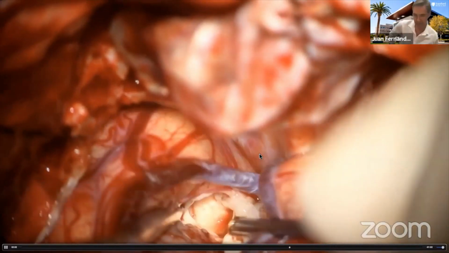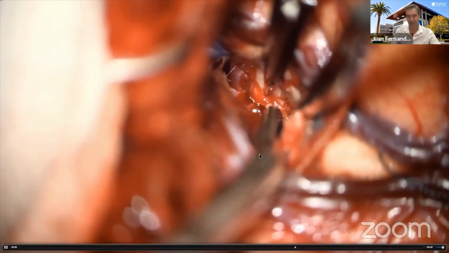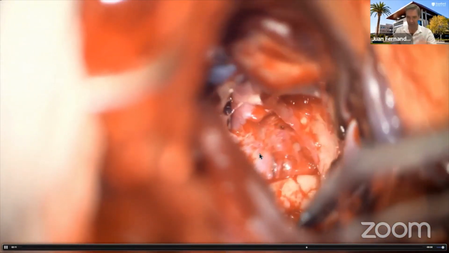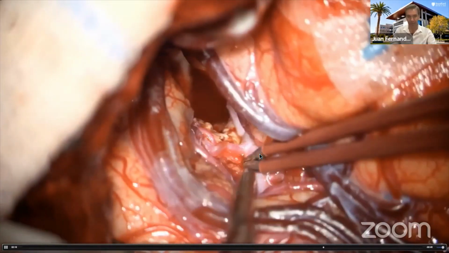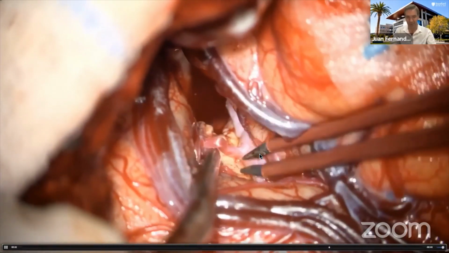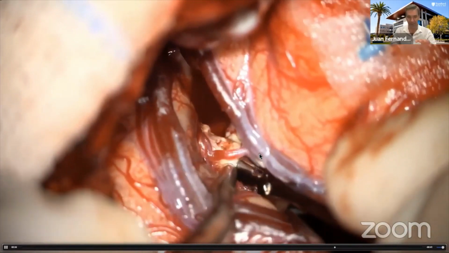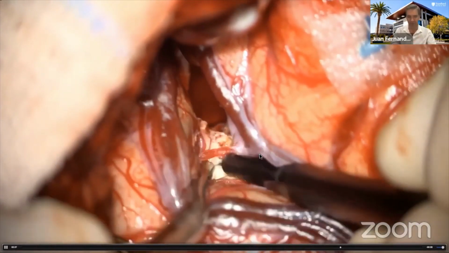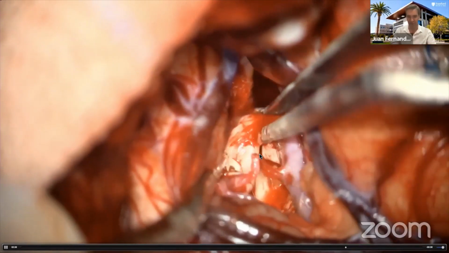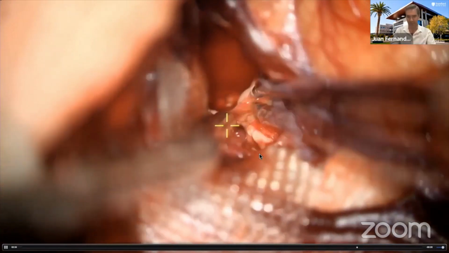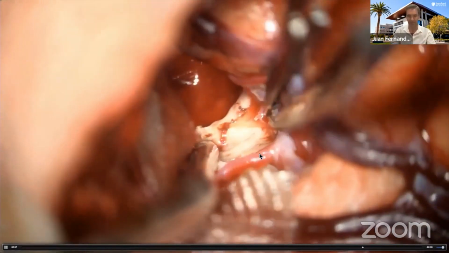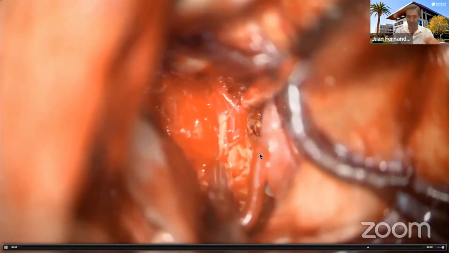Once you get to the uncus, things become much easier because now you start gaining a space. As you remove the uncus, you get to the amygdala. You find the third nerve anteriorly, you find the anterior choroidal artery, and that is the branch from the anterior choroidal artery to the uncal sulcus. We are coagulating. But I need to get a bit more posterior, for which, as we did before, we have to mobilize this early temporal branch and work around this branch. So you have to be careful with those branches, and sometimes they can get into a spasm. So you need to use some nimodipine or papaverine, depending on your preference. Selectively coagulated now, those were MCA branches.